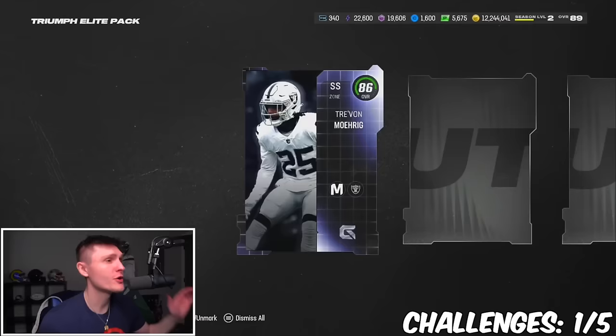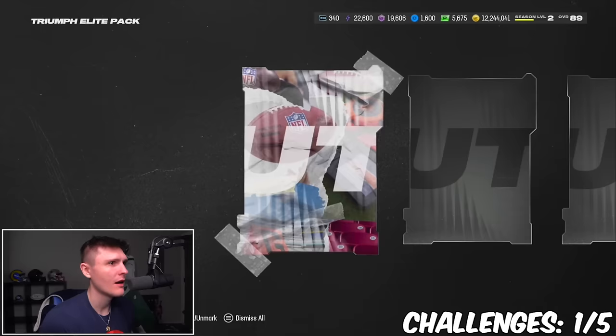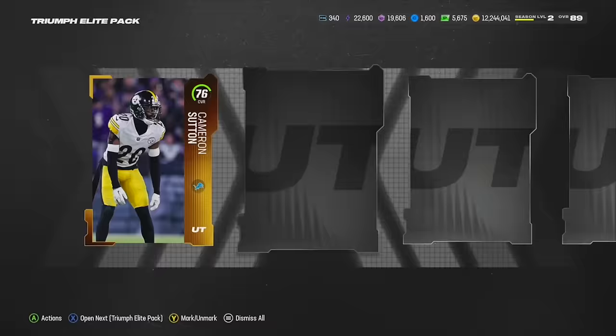Absolute monster of a card. Paul Krause, Arlington Hambright. Of course, the GOAT doesn't have Patriots chem, so that does not count. I'm gonna quick reveal cheese this one. We get a Patriot. Okay, that challenge is done. And we need a Chief and an Eagle now.